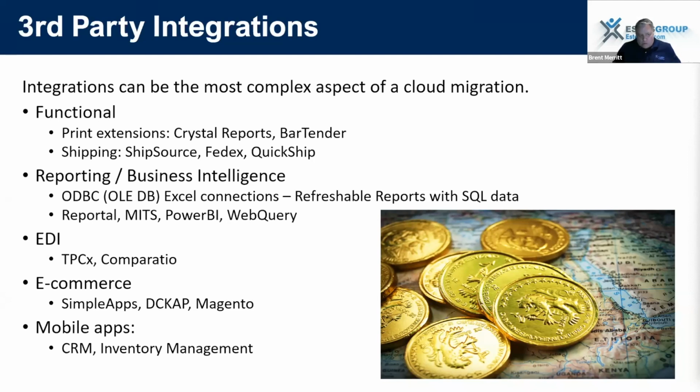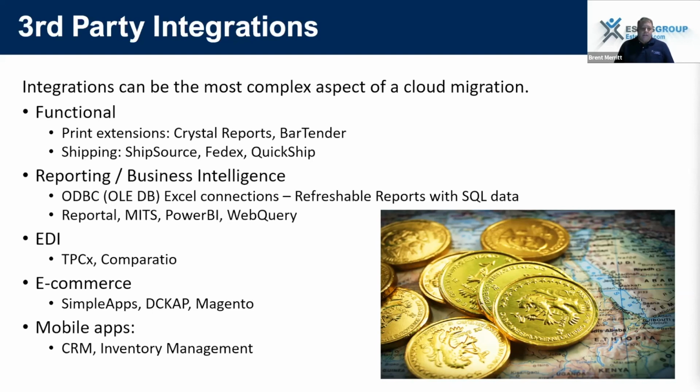So within that, from a functional perspective, you've got to take into consideration the type of printing background you have, like Crystal Runtime with Crystal Reports, could be Bartender for labels, which is another third-party piece of software that's in there. There's multiple different ways, and Prophet 21's gotten away from the jet forms, but you also have the ability now, more than ever, with the SSRS integration for reports and printing.